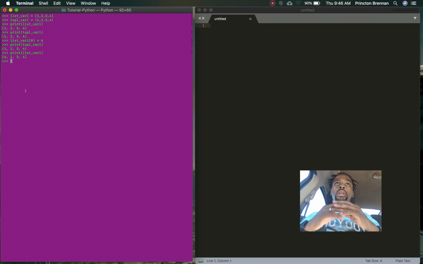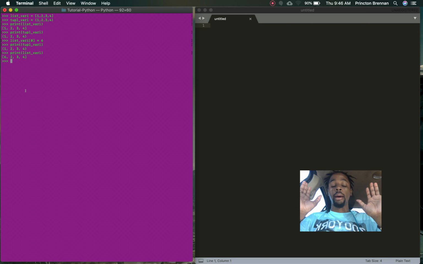So a list is a list of variables. It's a series of variables. That variable meaning it could change. It's dynamic. A tuple is a list of constants, meaning these cannot be changed at all. Once you have it set, that's it. It is going to stay that way until you destroy the code or you stop running with it, right?